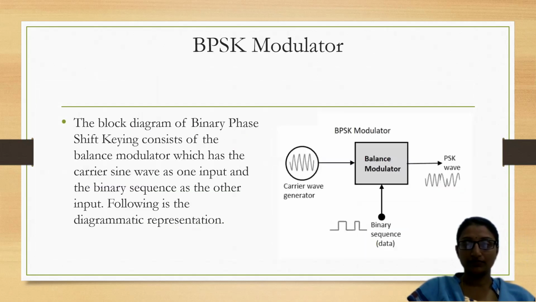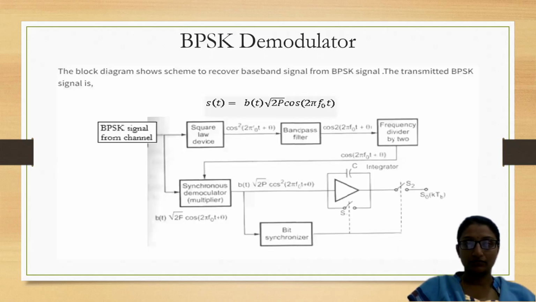In the BPSK modulator, a balanced modulator is given inputs carrier and message signal, and as output you are going to get a PSK waveform. This is the BPSK demodulator. If you compare all the three methods, ASK, FSK, PSK, the performance of PSK is better when compared to that of FSK and ASK.